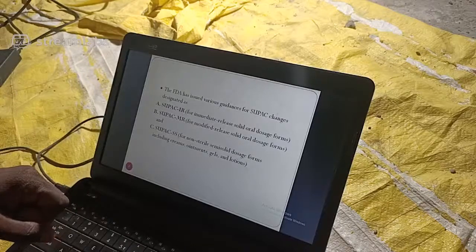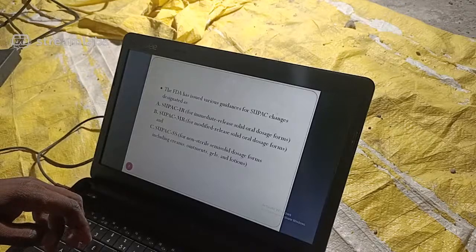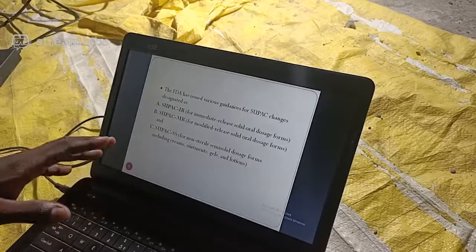FDA has issued various guidelines for SUPAC changes. I already studied this.